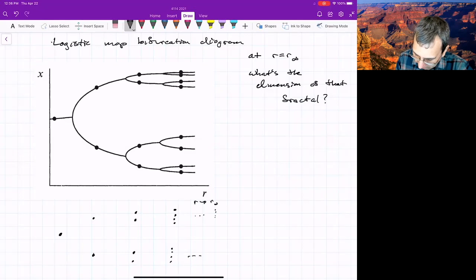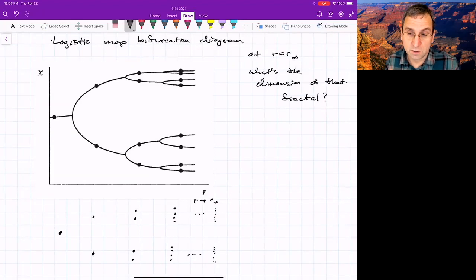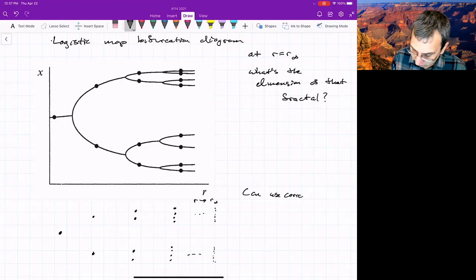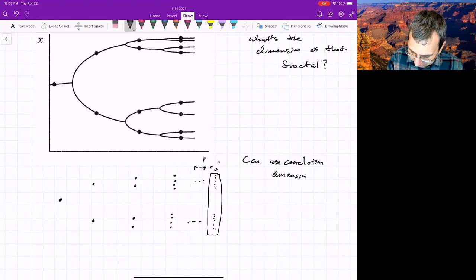And then we've got, I don't know what it looks like, some collection of points. Well, you can compute it. You can compute it using the correlation dimension and just do it computationally. So this is r infinity. If you view these points as a subset of the line, it's kind of like a Cantor set. We keep removing things, but it's just made up of a bunch of points. So does it even have a dimension? And it seems like it does.